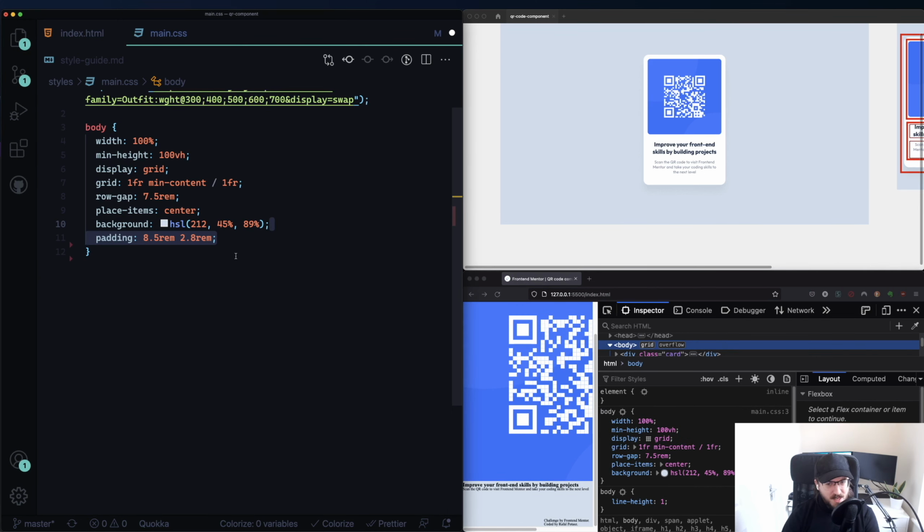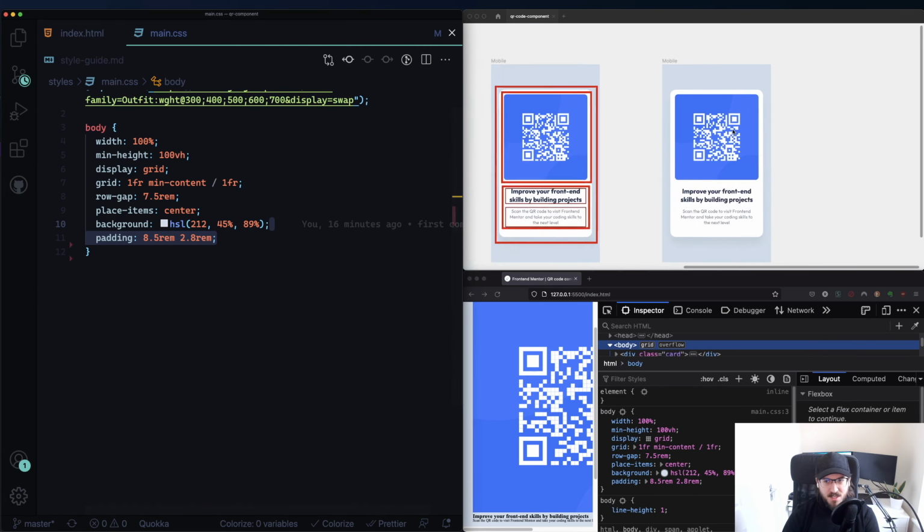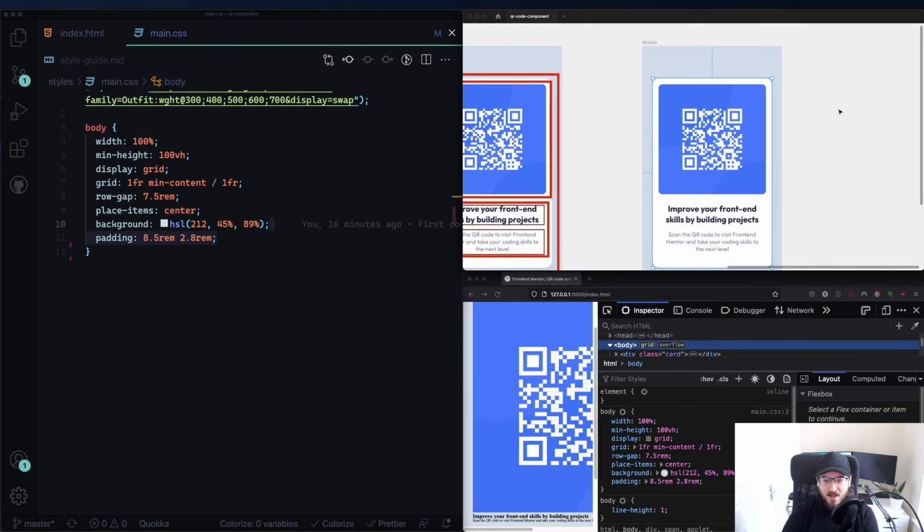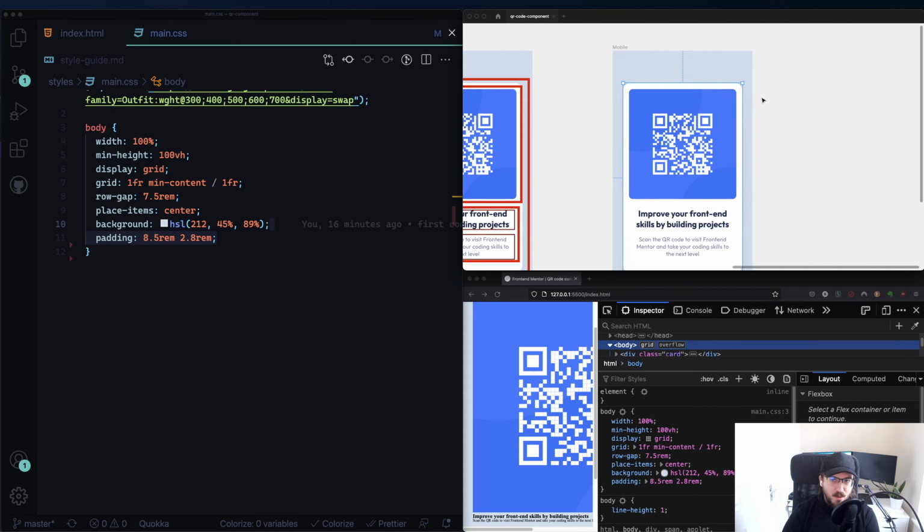There's going to be a little bit of padding. And the way I got this padding is I clicked on the card, and by holding Option on Mac or Alt on Windows, I clicked and selected the card, holding the Alt or Option, and I'm just moving my mouse from this card to outside of it. And then it tells me the distance between this card and the next closest component, box, anything. I can see 2.8, 8.5, 2.7, not massively interested in 1 pixel difference, so I ignored it.